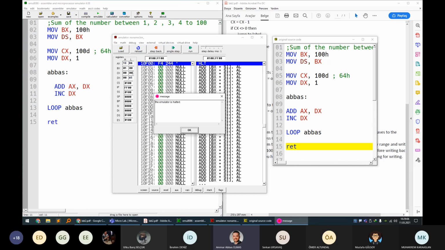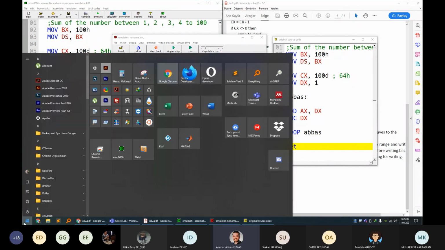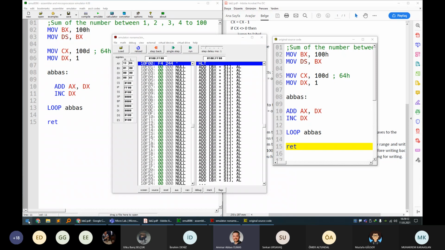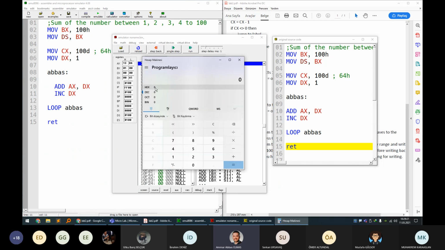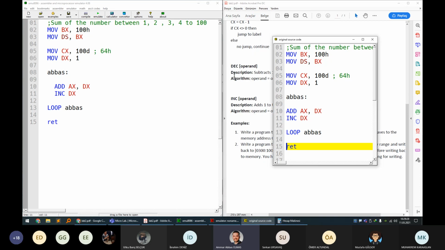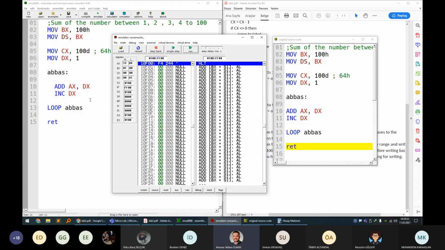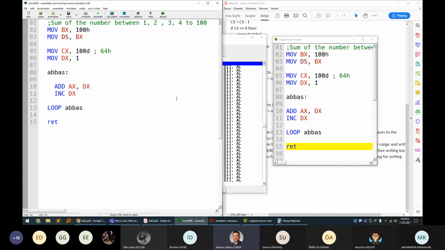And the result will be 13BA. So let me calculate the 13BA. Hexadecimal 13BA is 5050. Okay. This is the correct usage.